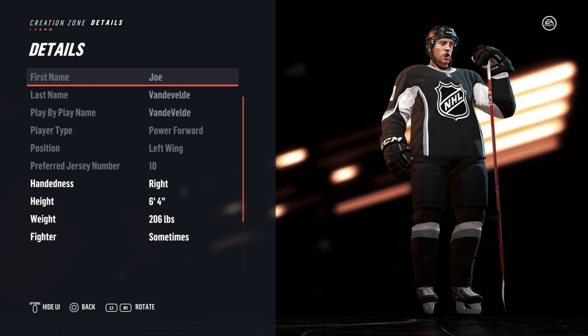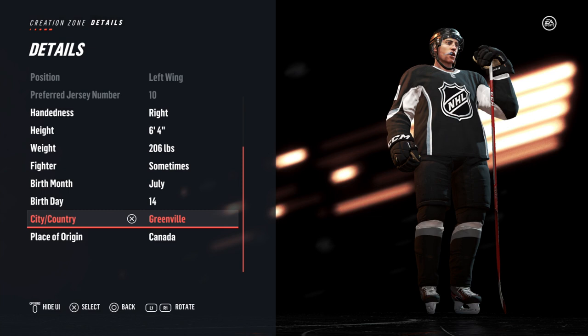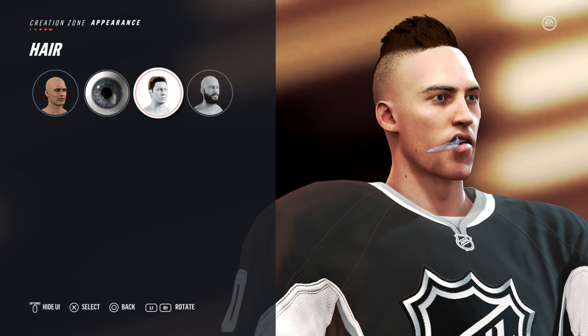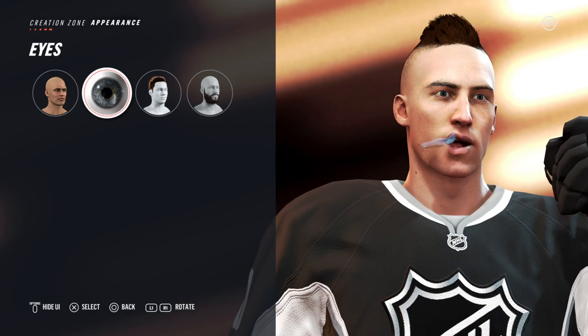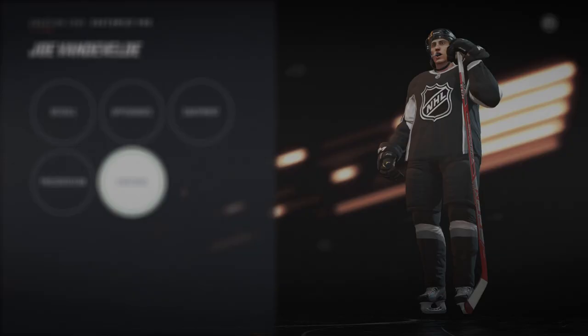He used to be a sniper. I switched him to a power forward. Left wing, shoots right. He's grown a bit. He's 6'4", 206 pounds. Sometimes fights. Playing in Greenville, but he's originally from Canada. This is how I've got him set up, guys. So that's what he looks like. Nice mohawk. Ready to go. Mouth guard sticking out there. So we're going to go into this, guys. Let's have some fun here.